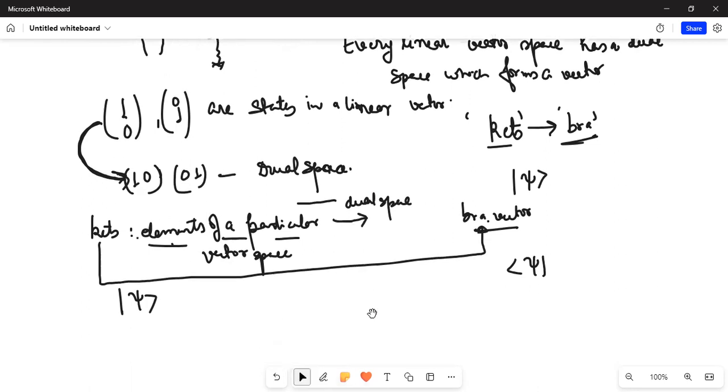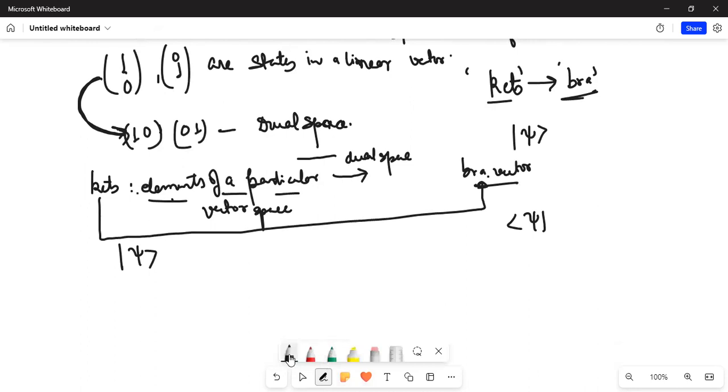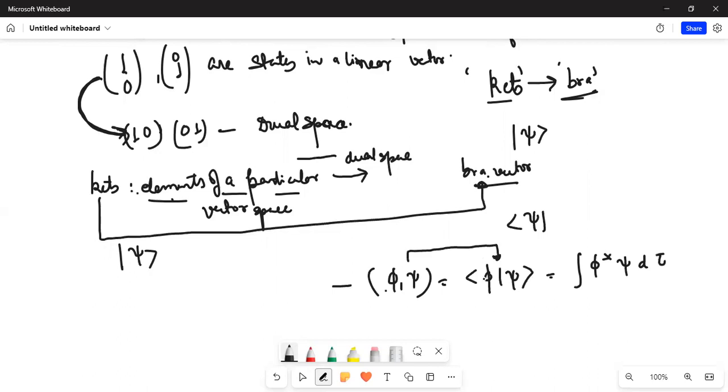So, for example, if I want to write the scalar product, or inner product, of phi and psi in ket and bra notation, then it would be simply this. More particularly, in the form of integrals, this would be psi star phi. We can also represent this in coordinate space and in momentum space. All these things we are going to see later on, but just understand this is how you can represent your scalar product or inner product using these bra-ket notations.